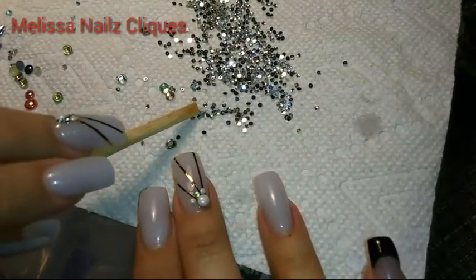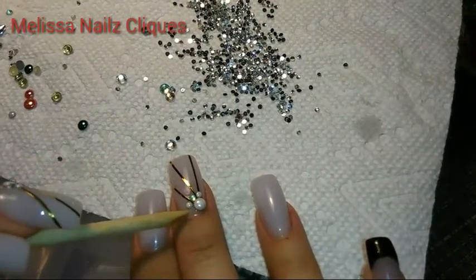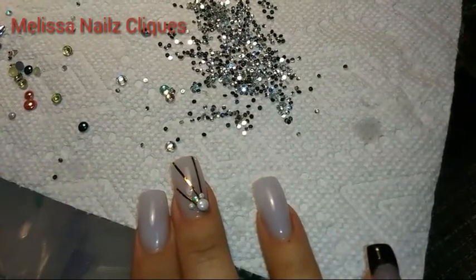Okay, here you can see me fighting with the stones. Normally I don't have any problems with them at all, and of course, because I'm on camera, it gave me such a hard time today.